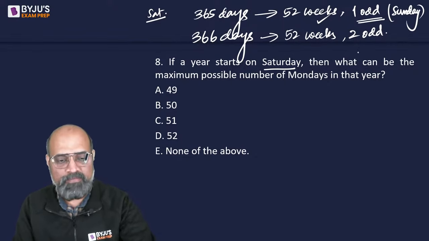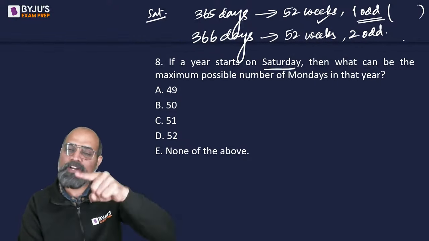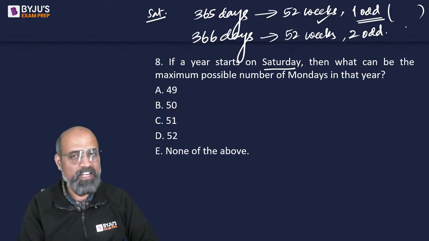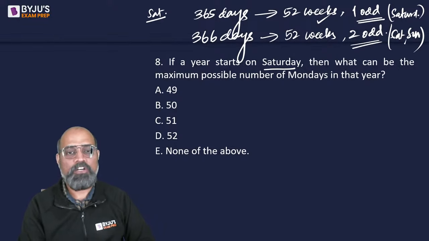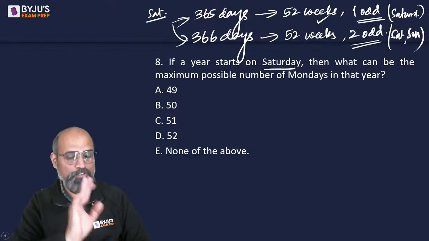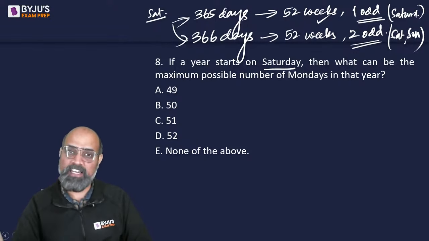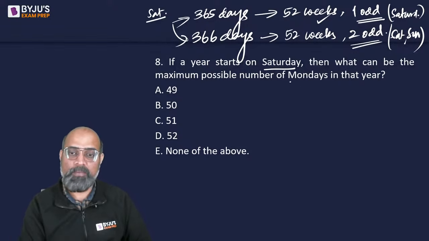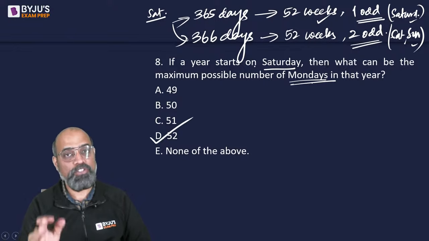Sorry, it's going to be Saturday only, because we are moving from Saturday to Friday. ऐसे चल रहा है ना, so Saturday to Friday it will again end in Saturday. If we have two odd days, so it's going to be Saturday and Sunday. So it doesn't matter whether we are talking about a non-leap year or a leap year, Saturday will occur 53 times. In the case of a non-leap year, Sunday will occur 52 times. In the case of a leap year, Sunday will occur 53 times. And every other day will occur exactly 52 times. Since we are talking about Monday, which doesn't get the extra day here, Monday is going to happen 52 times precisely because of those 52 weeks.